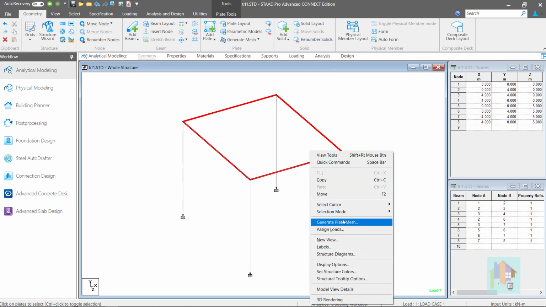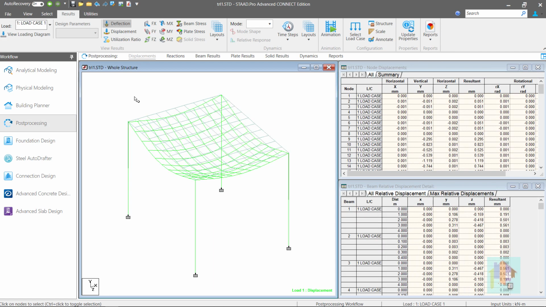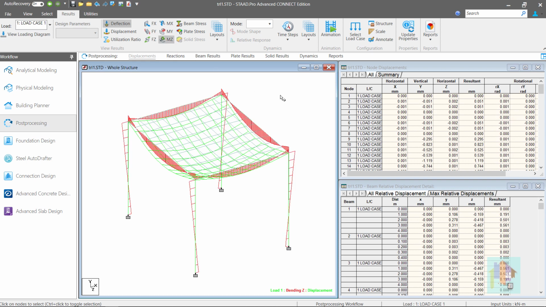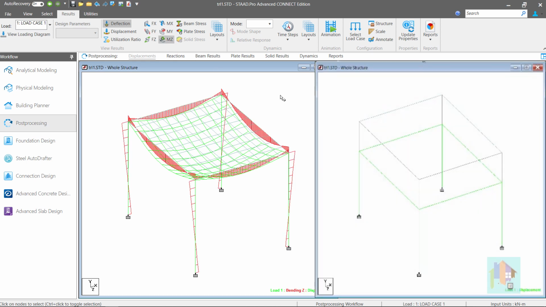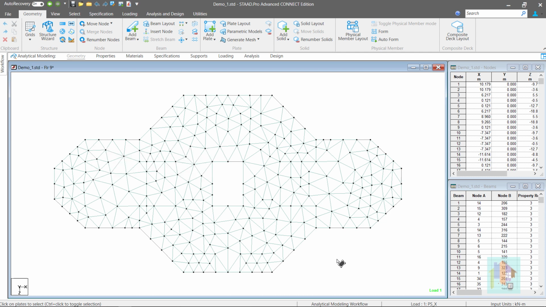Once the plate is meshed, it is properly connected with the beam and force is transferred to the beam, which produces correct analysis results like proper out of plane deformation or correct BMD of the beam. Just compare the two figures and you can easily understand the difference in structural behavior. For more details, you should go through part 1. So, we need to create a proper plate mesh to model a floor slab, shear wall, or any other surface.